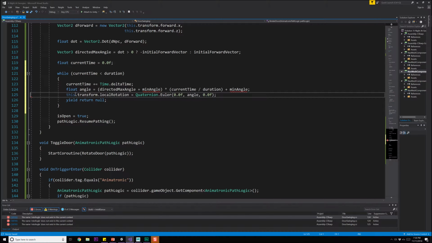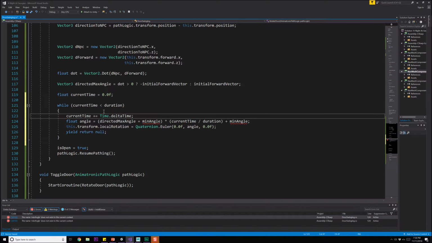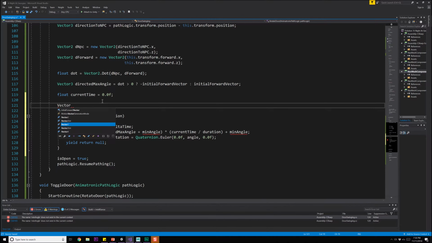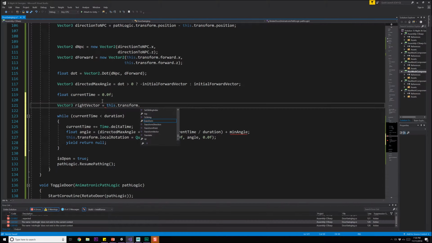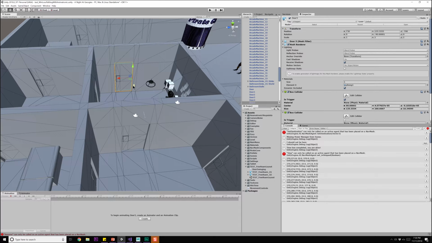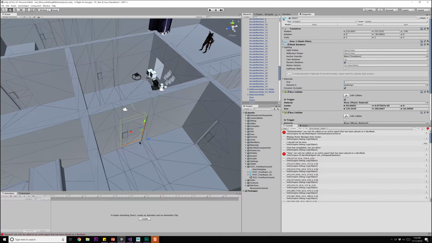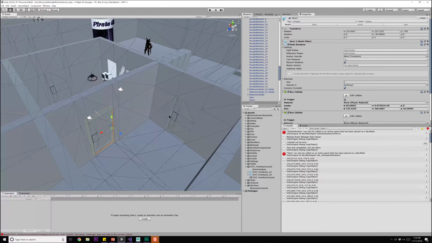Now what we want to do here is we need to move towards from the right vector that we start off with. So let's store that. So we want a vector 3 right vector. It's going to be equal to this dot transform dot right. And the reason I'm choosing the right vector is if we look at the world, the right vector is always pointed inwards towards the door.